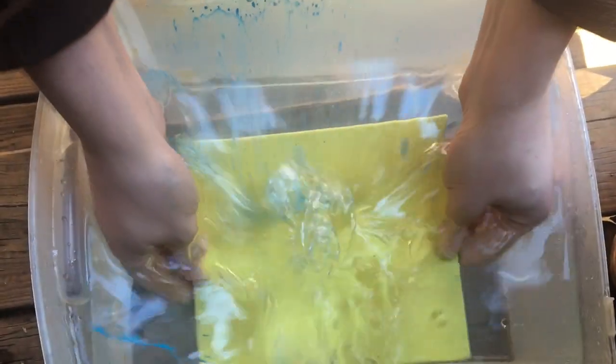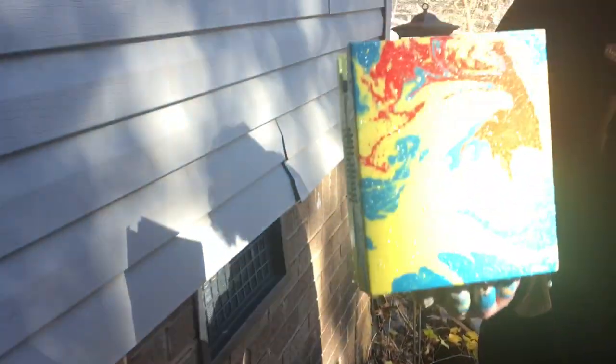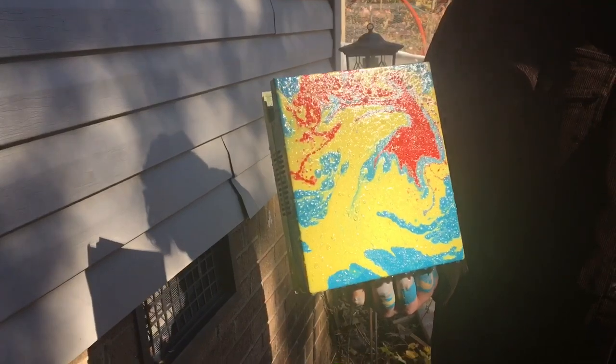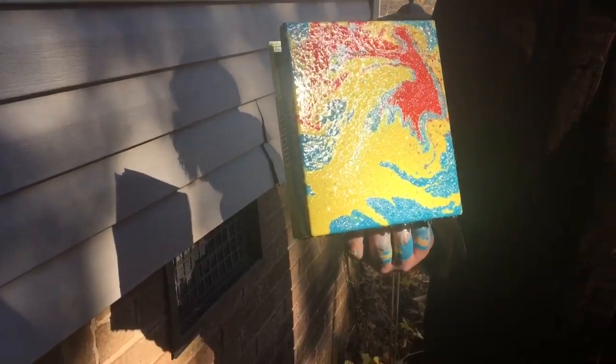Here, let me wipe away that mess. So I'm going on the top, that's fine. Go ahead and pull it out. I don't think that turned out so well. I think it looks pretty cool, but I think it's too cold. It is. I think it's too cold. I think we need to warm the water up. Let's warm the water. We'll be right back, guys.